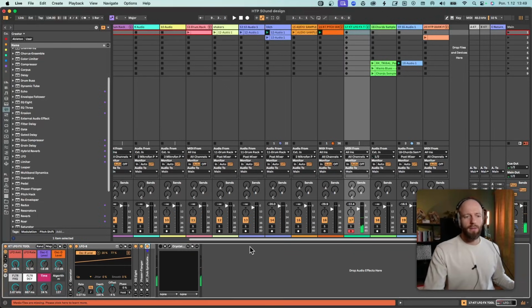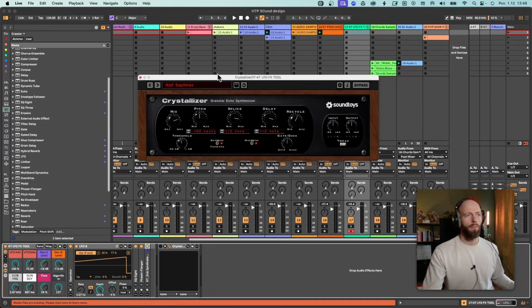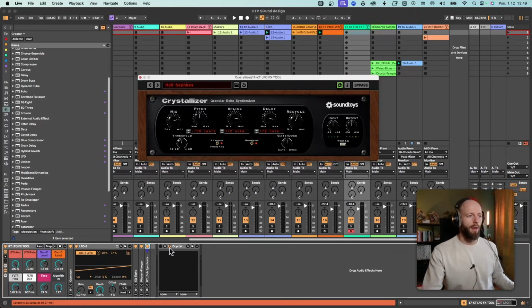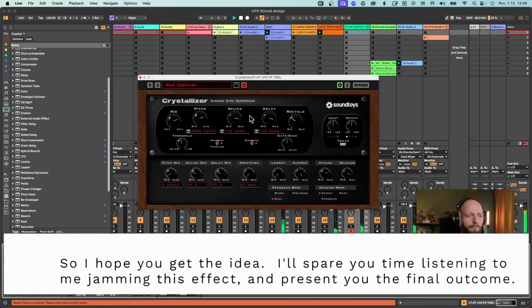And I would say this could work to some extent. But I want to take it to the next level, and one of the best tools for that is Crystallizer from Soundtoys. I love it because it creates a cloud of sound, and I just tried this. Again, I'm using different presets.